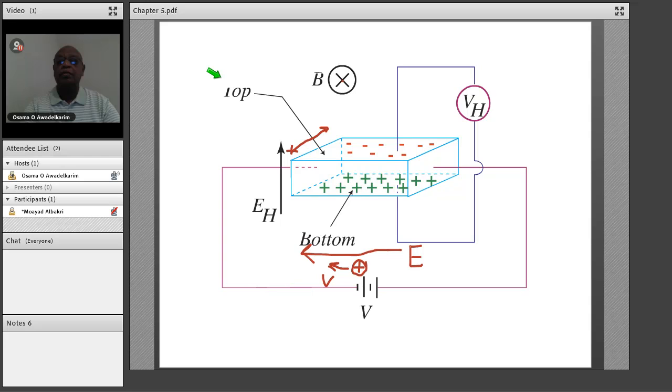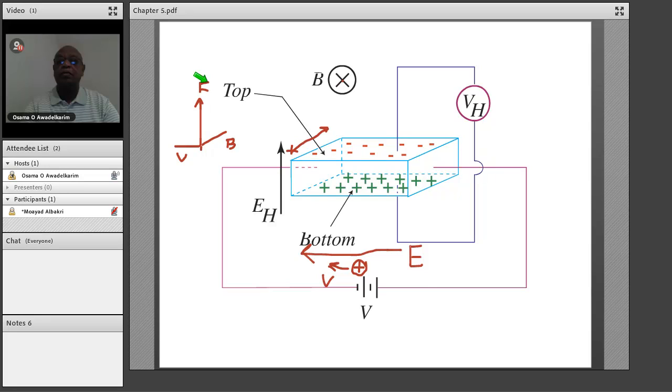So now, if this is V and this is B, then the force would be perpendicular. So this is your V, this is your B going into the paper, and so your Lorentz force, F, would be perpendicular, and it's a right-handed system. If you hold your right hand and point towards V with your thumb, and B with your first finger, then your second finger will point in the direction of F, meaning that the three fingers are held mutually perpendicular to one another. So this would be the force on a positive charge.